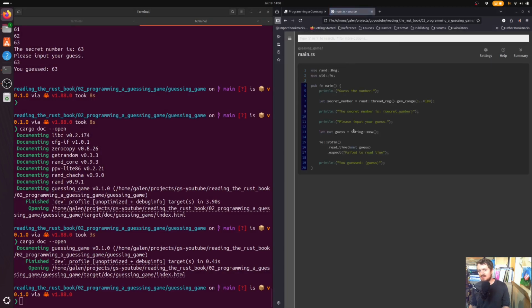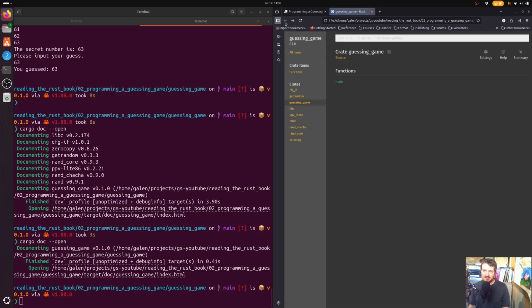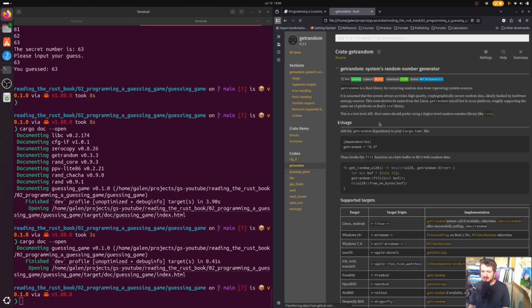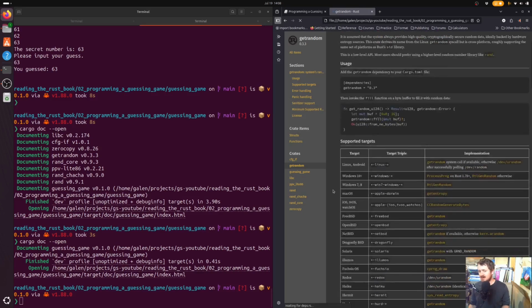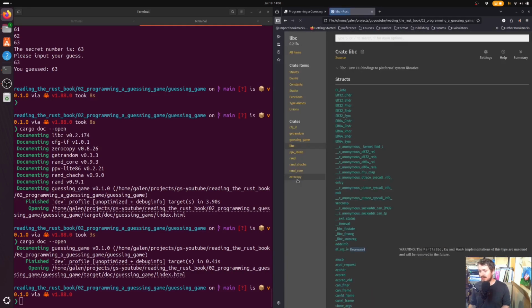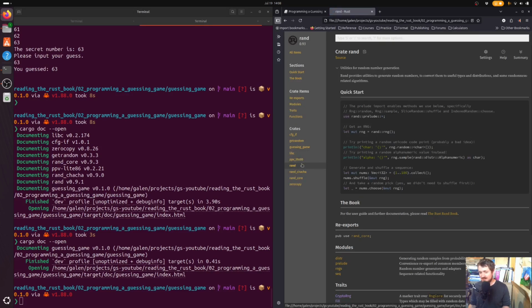Can we look inside of main? There's inside of main. There's our program. But there's not really a lot of the bells and whistles in this really basic documentation until we start opening up some of the stuff with the related crates. Remember, we looked in that lock file and there's all that stuff in there? Well, this is the stuff. So there's our quick start.